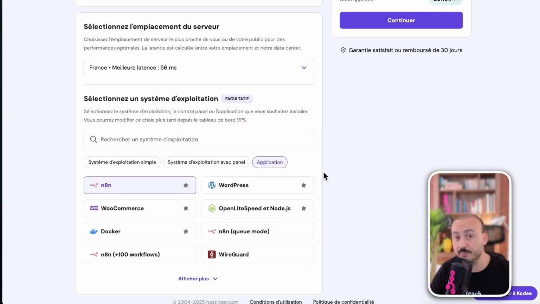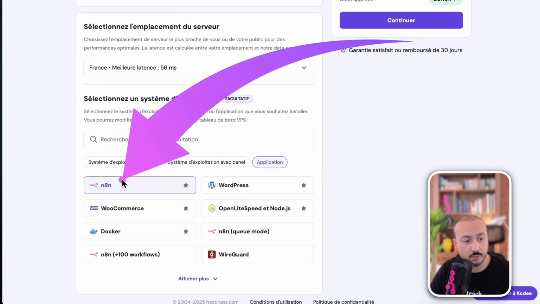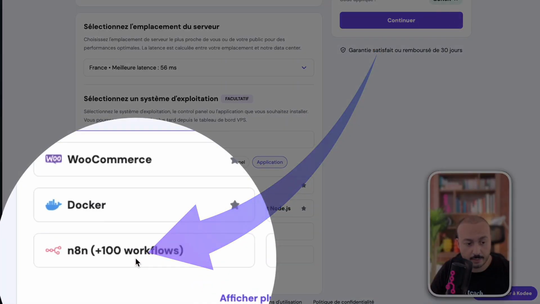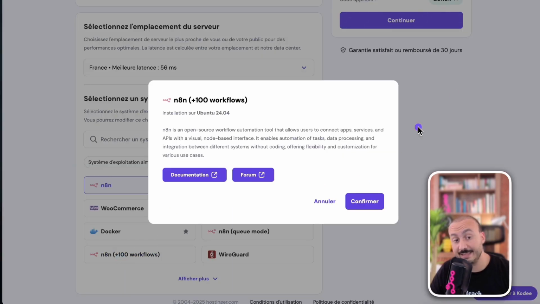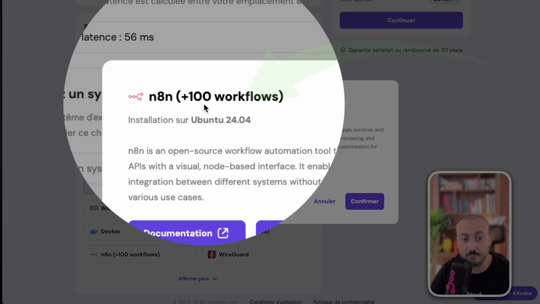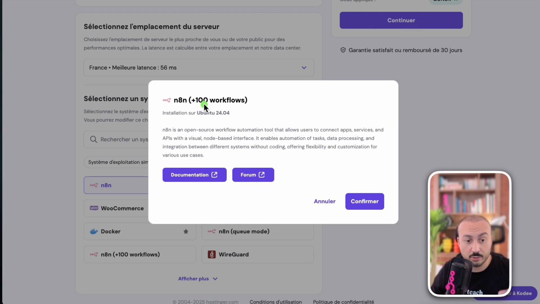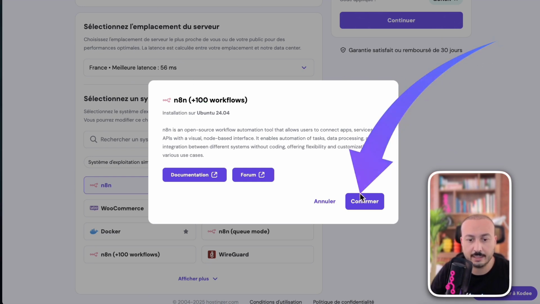Okay, here's the advice I give you. When you select a server, by default, you have this server here, which is activated. So what I recommend is to take this one because it's free, which means we won't be adding any extra cost and we'll have a server that's even going to be provided to you. Its workflow is already pre-installed, which means that when you open the server, it already has the 100 best workflows in the world, the ones most downloaded by companies, which will already be installed. So this gives you the opportunity to test them and simply reuse them. So there's no need to do any other installation. So as long as it's free, let's go ahead and click on continue.